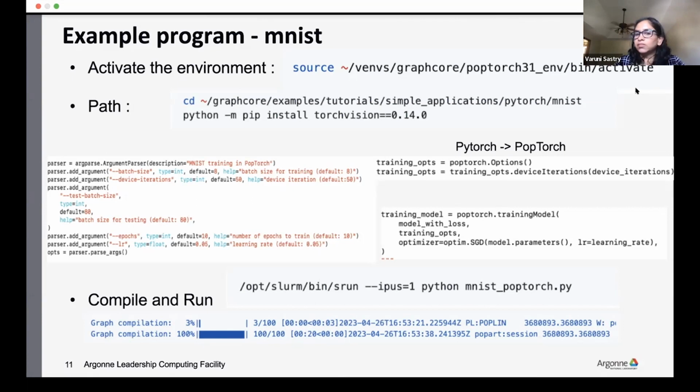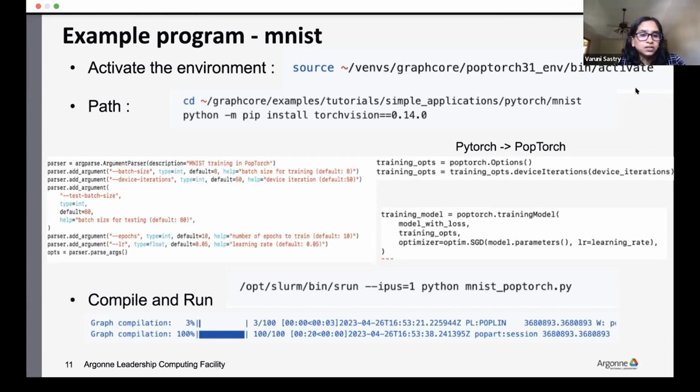So you can either refer to the ALCF websites for a smaller subset of the applications, or you can also choose to refer to the exhaustive directory of the GraphCore examples, which also lists how to build a GraphCore virtual environment. Once you activate the environment, you can install any specific packages that are required for that particular application.